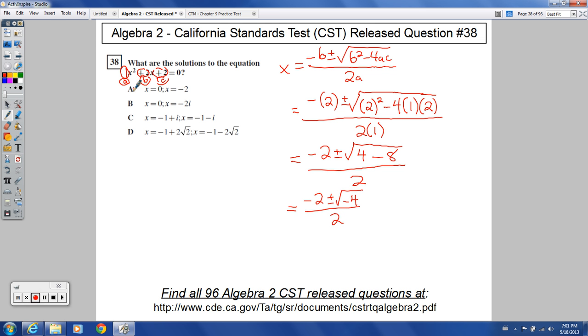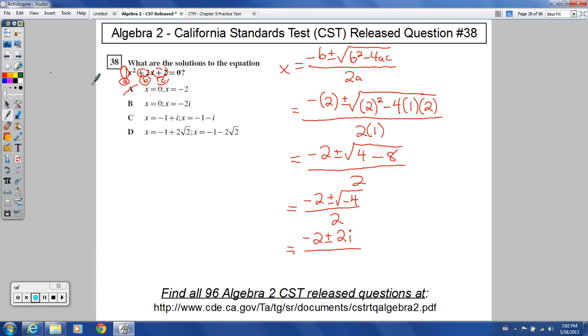And so I notice right here, this doesn't have any complex parts to it. I'm thinking that's not going to be the answer. I have to have some complex numbers in here because I have the square root of a negative. And so think of this as negative 2 plus or minus. The square root of negative 1, remember, is i. So I'm going to get rid of that square root because the square root of 4 is 2, and then you'll have 2 times the square root of negative 1, which would just be the same thing as 2 times i.